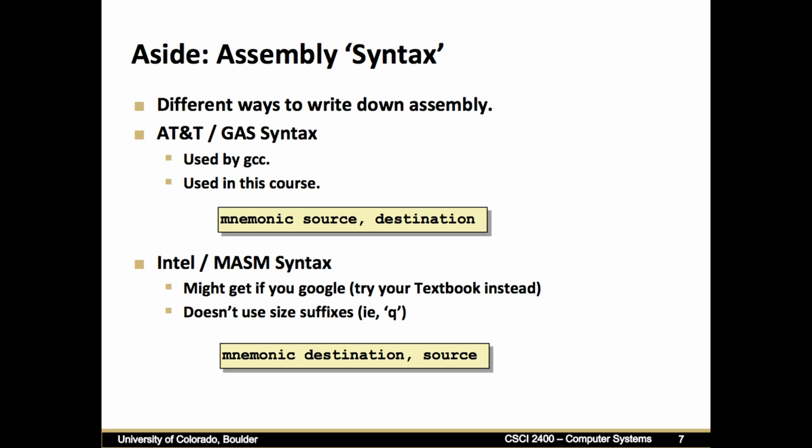So there's two kinds of x86 assembly code. If you're in the Intel or Microsoft world, so MASM stands for Microsoft Assembly, you'll see a different syntax. We use what's called the AT&T, and then GAS, which is the GNU assembler syntax. In the GNU assembler syntax, we have a mnemonic, meaning an instruction like add, and then there's a source and destination. So the operations go from left to right. So we might see, for example, add something to something, left to right. In the Intel instruction set, you might see, for example, an instruction add, and then this is the destination, this is the source. So things go from left to right up here, right to left down here.